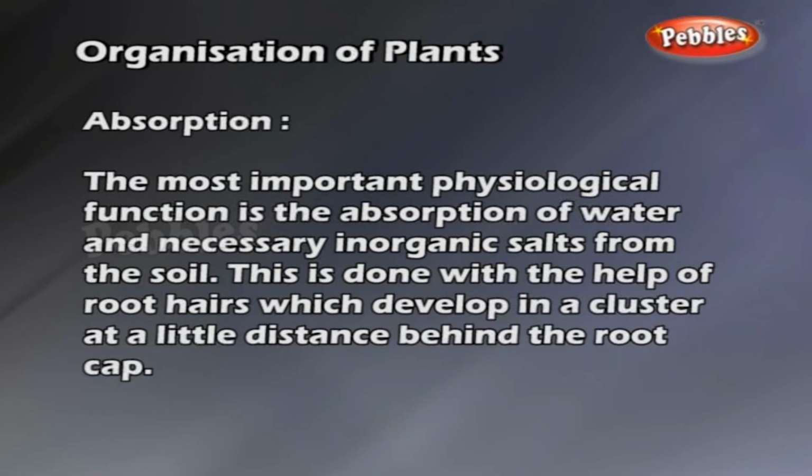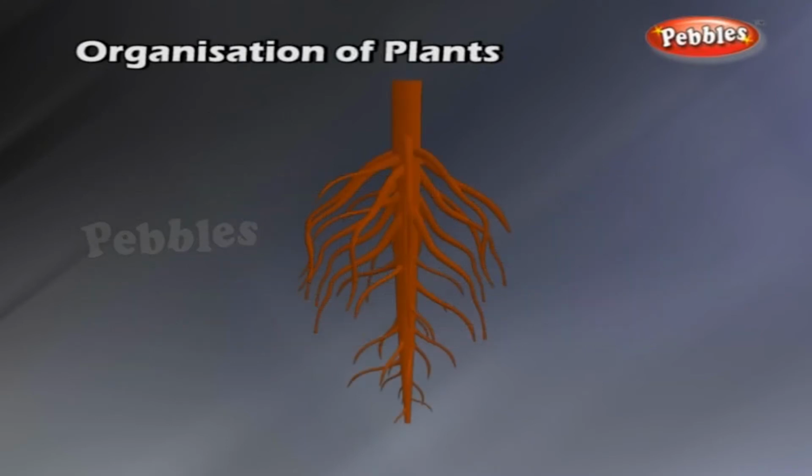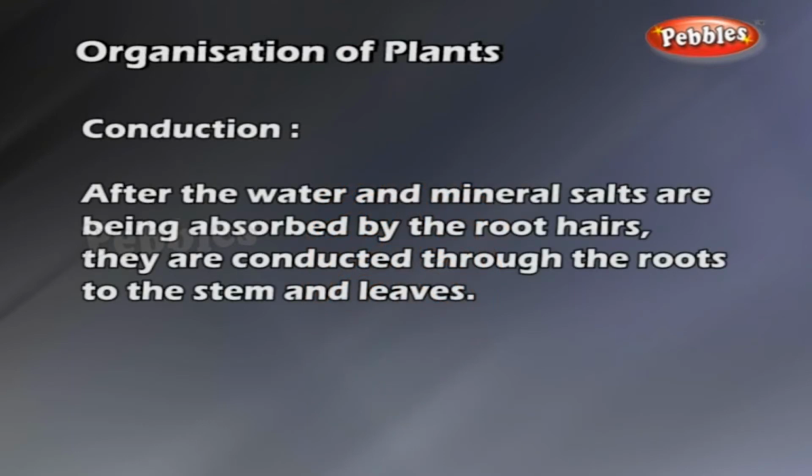Absorption. The most important physiological function is the absorption of water and necessary inorganic salts from the soil. This is done with the help of root hairs, which develop in a cluster at a little distance behind the root cap. These root hairs adhere to the soil particles and absorb water and soluble salts from them.